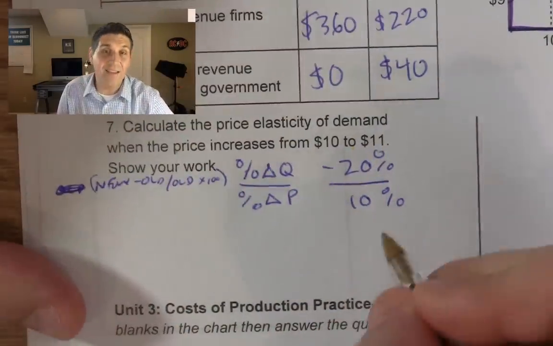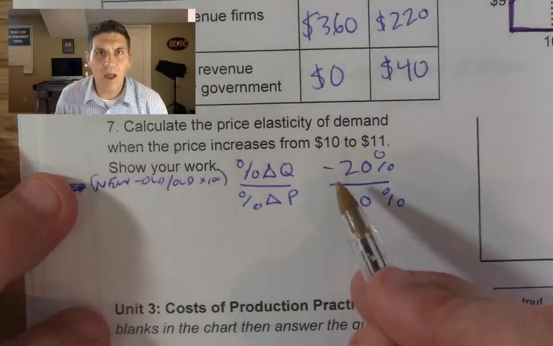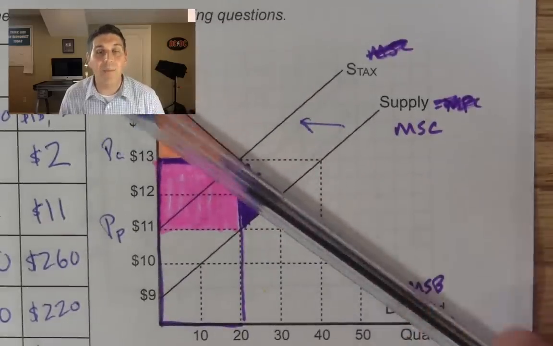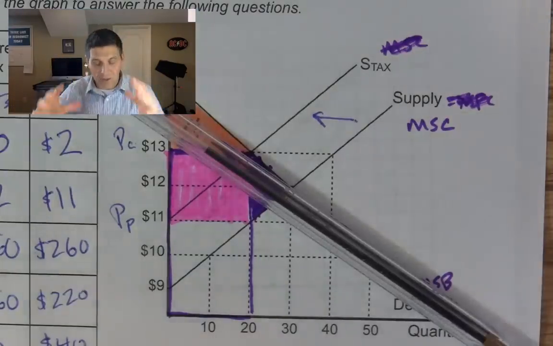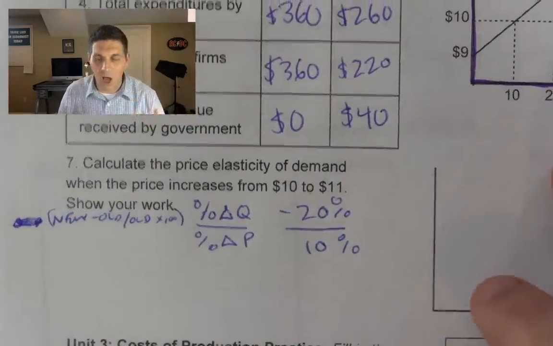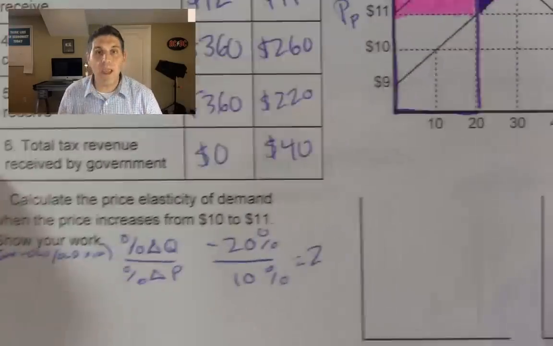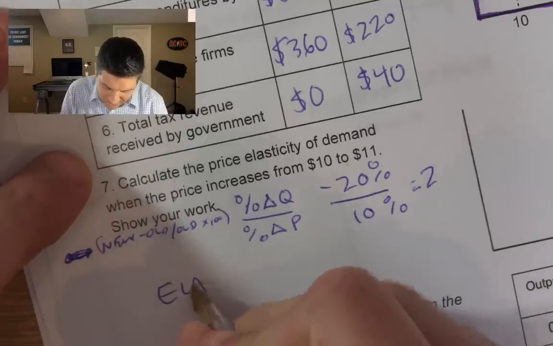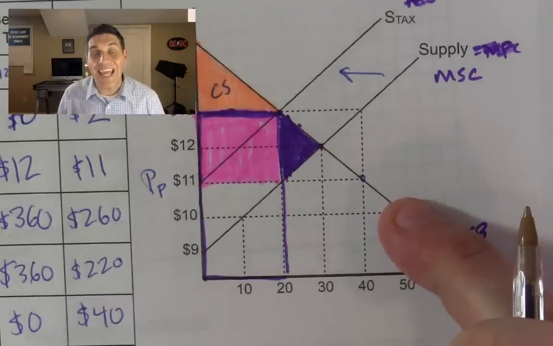But this is the idea of the elasticity of demand coefficient. First thing I want you to notice, listen. It's always going to be negative. What? Always going to be negative because the demand is downward sloping, right? Because of the law of demand, right? The price went up, the quantity goes down. So the elasticity of demand is always going to be negative. But for our purposes, we get rid of the negative sign and we focus on the absolute value of it. Basically, this pops out at 2. And what does 2 mean? Well, 2 means that the demand is elastic, or relatively elastic at that one spot. At this spot, the demand is relatively elastic.